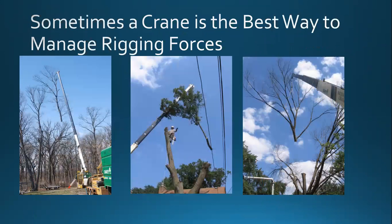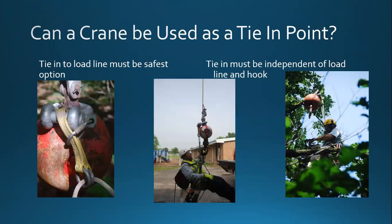Cranes can be a good way to manage forces — you're lifting rather than shocking the tree. The number one risk in tree care crane use is tip over, caused by improper cribbing, shock loading, or overloading. Four or five times a year you'll see crane tip-overs in the industry. Cranes can also get too close to power lines. Think about the forces you are applying, and confirm whether the crane is appropriate as a tie-in point. Z-133 has specific specifications for how to tie in — make sure your system complies, that crane components don't interfere with your system, and that the rope isn't damaged in the process.